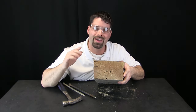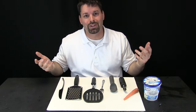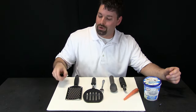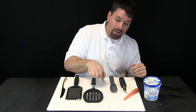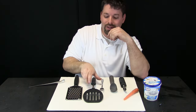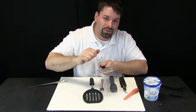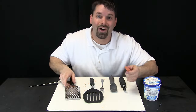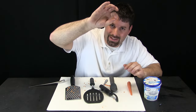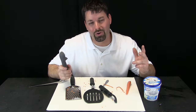Wedges are at work everywhere around us — even in our kitchens. Believe it or not, each of these items is an example of a wedge and these wedges make our life a whole lot easier. Whether it is a knife that is used to separate pieces of food, or a fork — take a closer look at the tip — it separates the food so you can get in and grab it. The spatula is used to separate things off of a pan. A cheese grater is used to separate pieces off of a carrot. A peeler is actually a wedge and it separates a nice thin slice of something from something else. Science is so cool — wedges are everywhere.